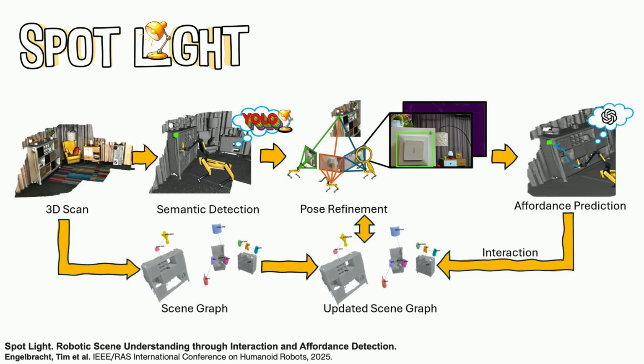Then we do pose refinement, since the graph has 3D information, but the nodes are the instances and the edges are the distances we get from the map. Of course, we don't have an accurate position, so we do pose refinement, and then we do the affordances. In this case, the affordances mean: what type of light switch is it? A double light switch, do I push in the middle? Do I push up, down? That's what we mean here.